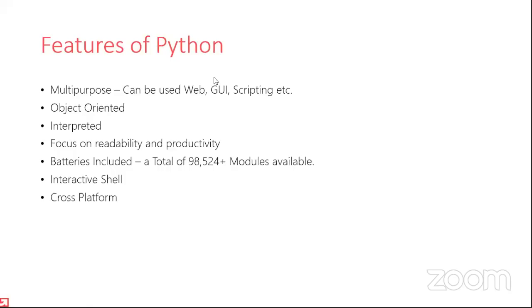Now, the second reason why Python is important is that it is object oriented, right? I really encourage and promote this topic, object orientation, because this is the topic that has brought a revolution in the software development life cycle, or the software development domain. Because when this feature was introduced, the developers could build applications which behave in a real world way. Then the third feature is interpreted, as I've already discussed.